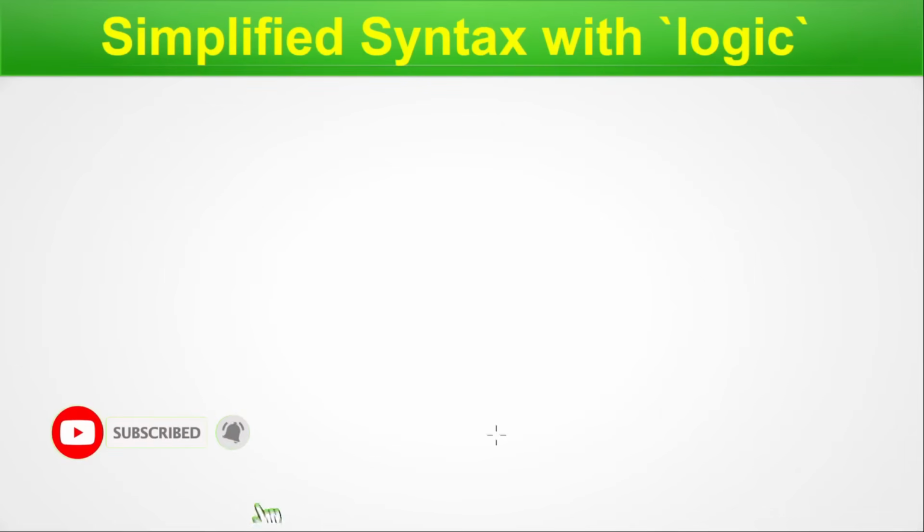Simplified syntax with logic. Now, we have seen the issues with reg and wire. Let's look at how SystemVerilog simplifies things using the logic type. One of the best features of logic is that it can be used in both combinational and sequential logic. That means you no longer have to choose between reg and wire. Logic works in both cases without causing confusion or errors. This makes your code cleaner and easier to understand, especially when your designs grow larger, like in VLSI design.